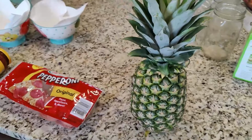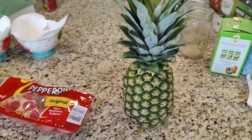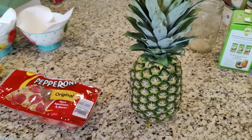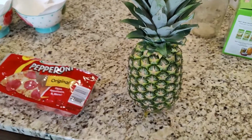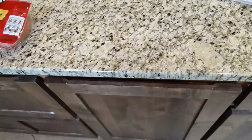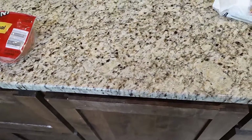Now, Taylor is not going to like this, but let me show you the proper way to put pineapple on a pizza, or prepare pineapple for pizza. Either way, here's the proper method. Ready? Pineapple doesn't belong on pizzas.